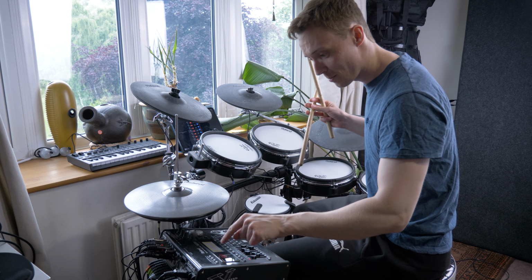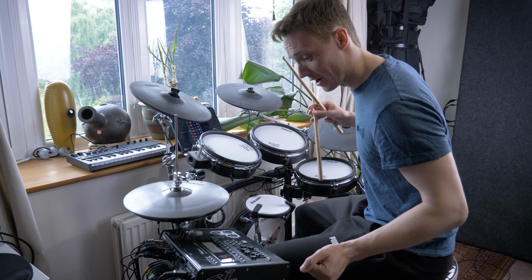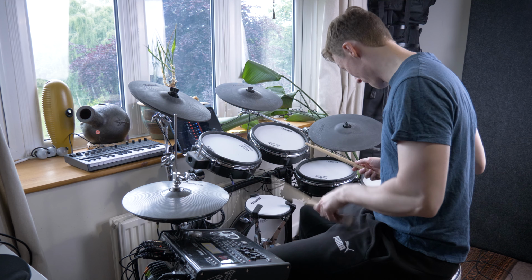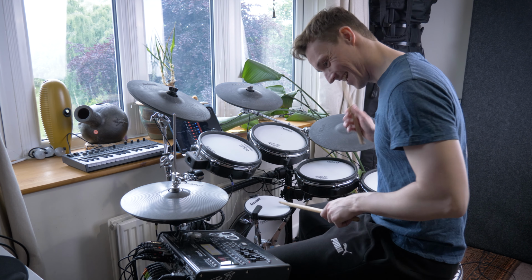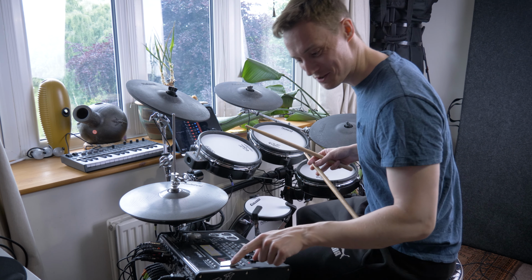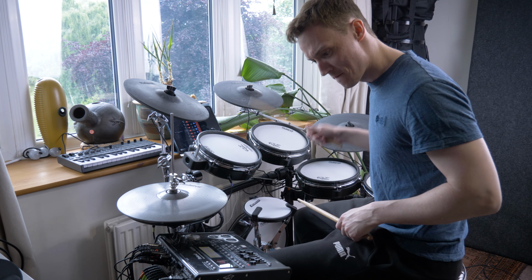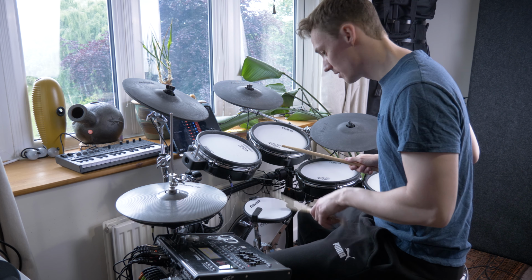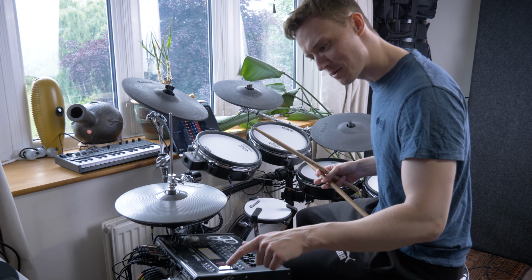Now, what I've done is I've copied one of the original patches from the TD30 so I don't mess it up by messing with it. But we're gonna find out now. Let's get some volume on here. Wow, now it seems to be triggering straight to the red, so it seems to be basically telling me I'm playing as hard as I could. I have to play those quite hard. Even if I hit fairly softly, it seems to be maxing out that trigger.